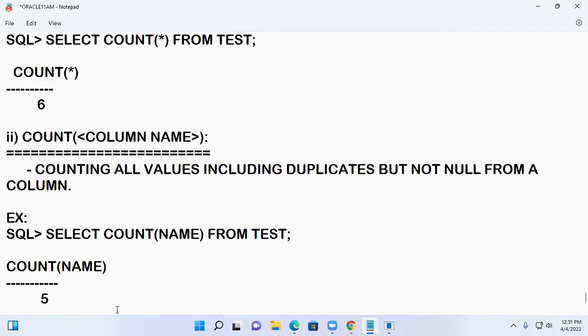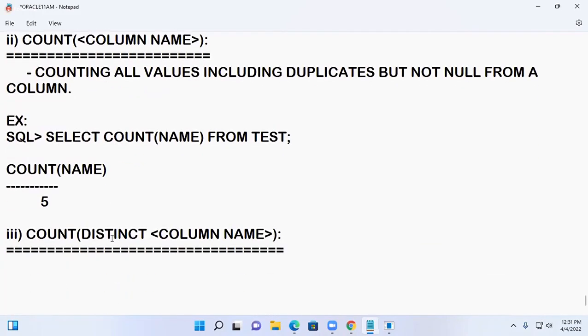Okay, right. The next type of count function is the DISTINCT keyword. Can you remember what the DISTINCT keyword does? In early classes we discussed it. Are duplicates counted or eliminated? Eliminated.